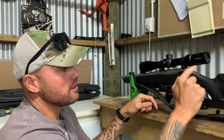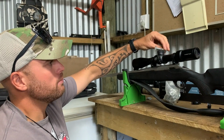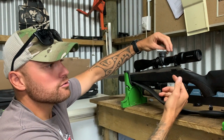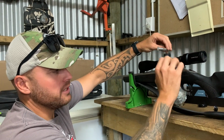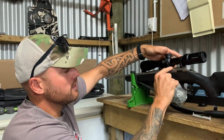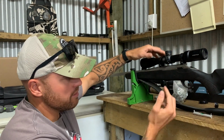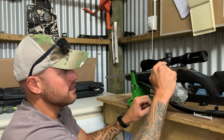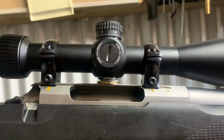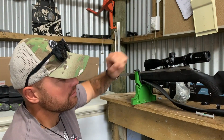When you're trying to level the scope to the rifle, you need to get the rifle dead level, because there's no point sitting a spirit bubble on that and trying to level it if we don't even know if the rifle's level, because we'll get the scope sitting plumb up and down, but the rifle might be canted. So if you've got two flat surfaces, like the top of the barrel or the working parts here, and then the base of the scope is flat, you're basically just trying to get that sitting flat with the rifle. So inserting coins or washers or anything under there as tight as you can will help get the scope sitting flat to the rifle basically. Remember Loctite, you want to jam a bit of that in.